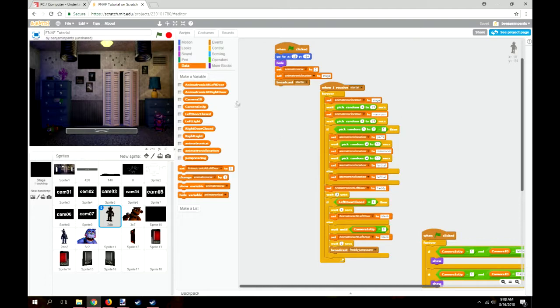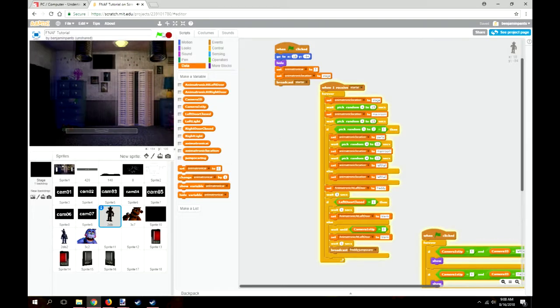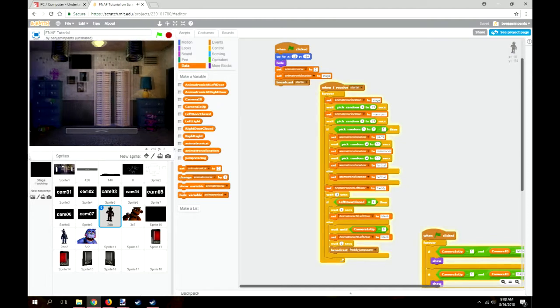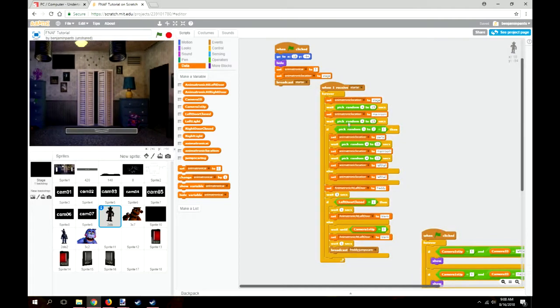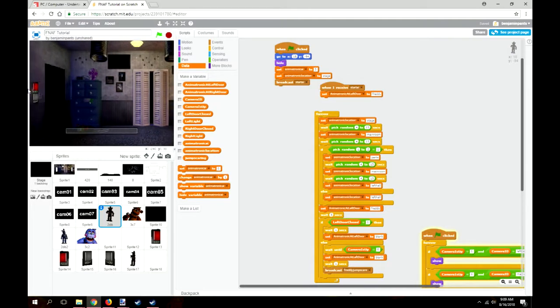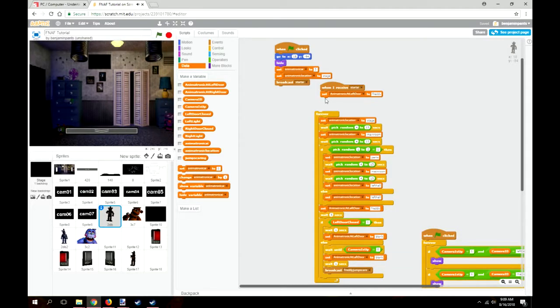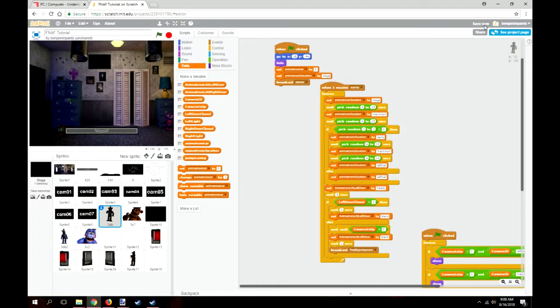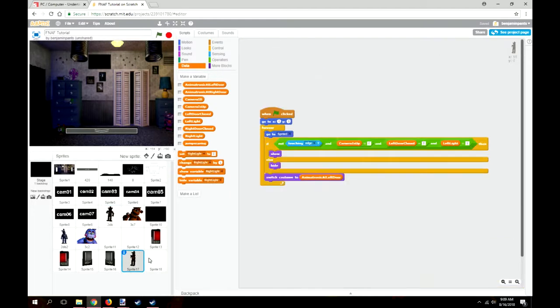Now, let's just use a simple cheat, which is just changing his code so he immediately starts at the left door. Not on the cameras, because there would be two Freddys unless you have it perfectly synced, which you should. But if you turn on the lights, there's Freddy, and if you turn them off, there's no Freddy. So you duplicate this system for the other door.